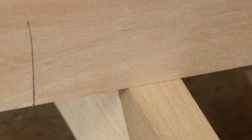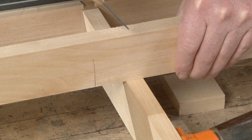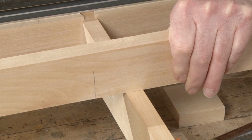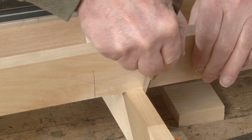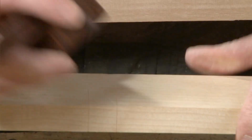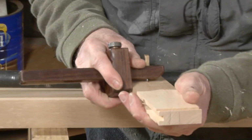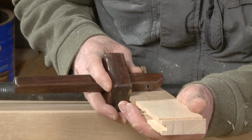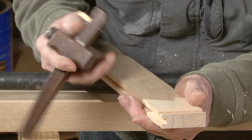Now I can mark out the position of the partition using a right bevel knife and then a left bevel knife. We should be able to put a mark here and spin it around and see if it lines up. It's slightly off, so I'm going to just adjust that so it just splits the 2 of them.